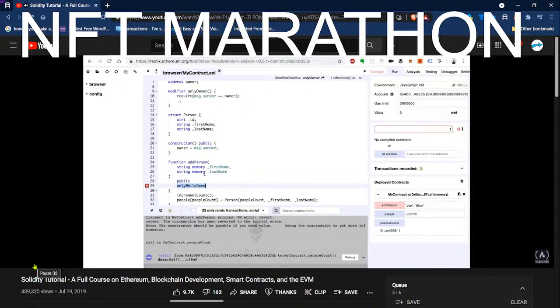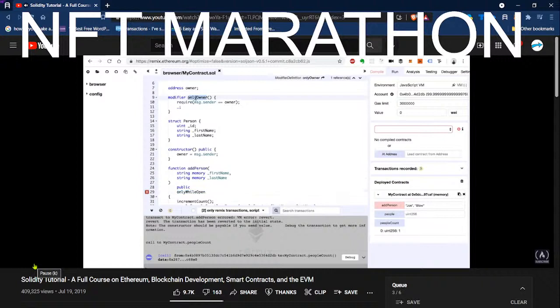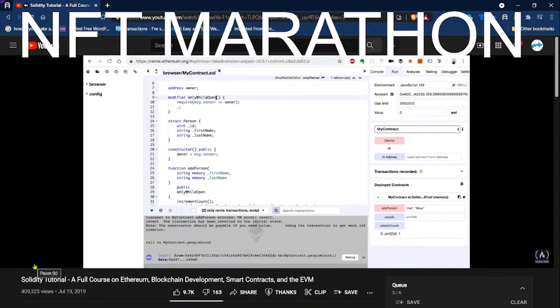So that's really useful if you're building a crowd sale or something like that that has an opening time, like an ICO smart contract, and you say, hey, we can only let you contribute Ether after the first of the month. Well, you just figure out what time that is and say, hey, if you make a contribution before then, we'll throw an error. So I'll say only while open. All right.